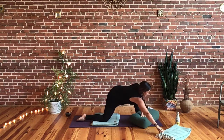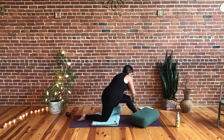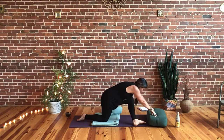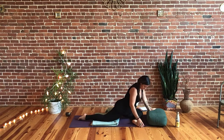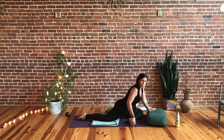Grab your blanket. That's going to come to the outer edge of the left hip. Good. Bolster slides out of the way slightly so you can start to toe heel this foot across the mat. Good. Once it gets there, lay the whole shin down. Good. So again, you can have this leg more parallel with the edge of the bolster, or you might need to tuck it under so the toes are kind of pointing towards that back corner of the mat. Choose where you need to be for your body.